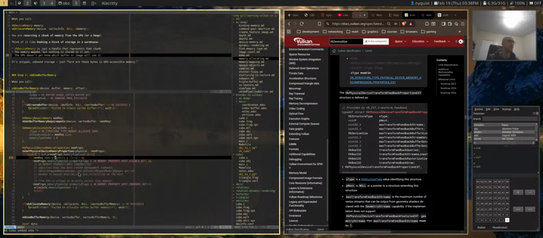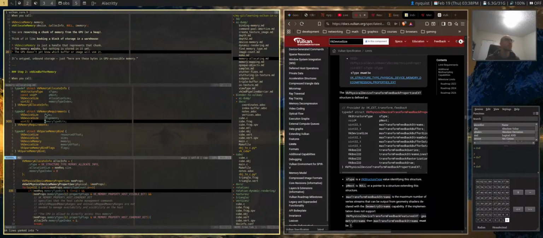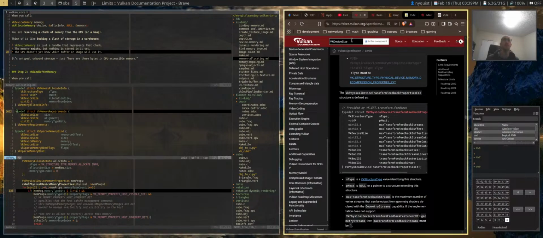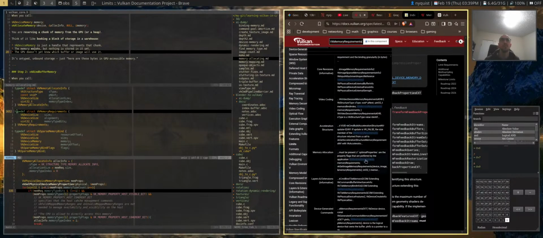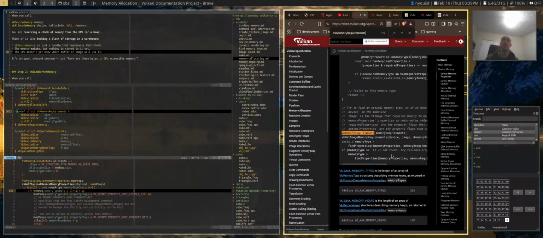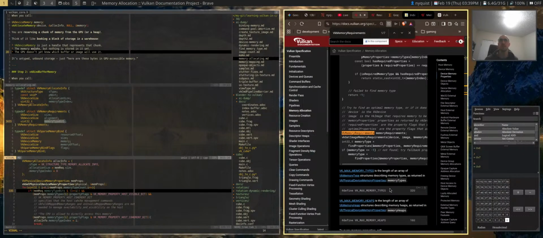I hate when it jumps like that. I just want a definition of the struct. I want to know what the type bits are.